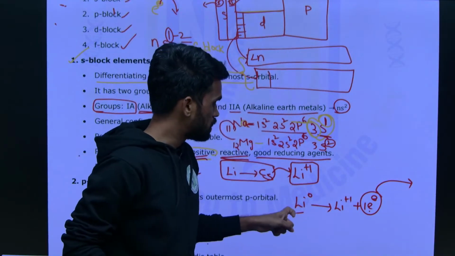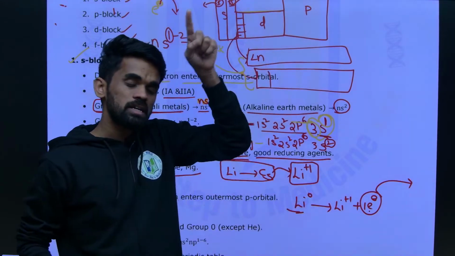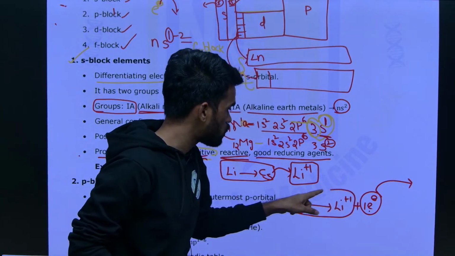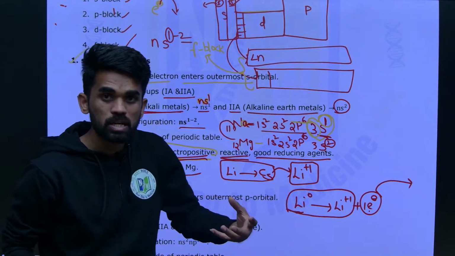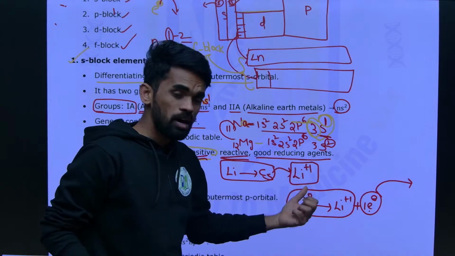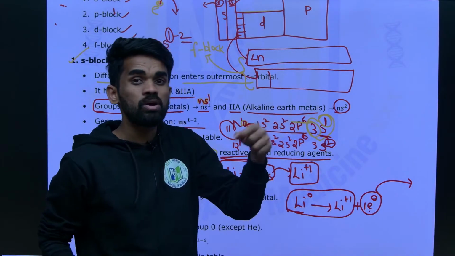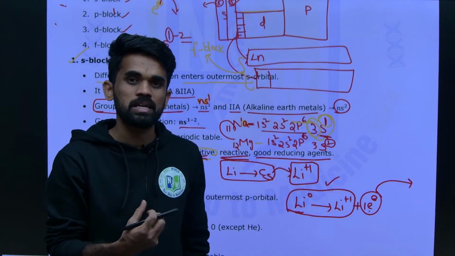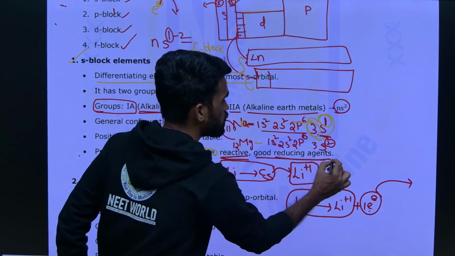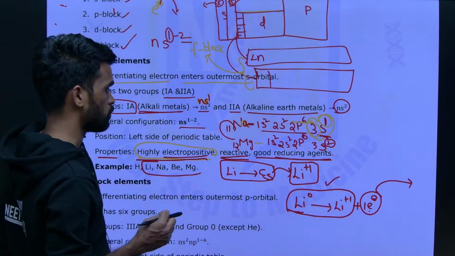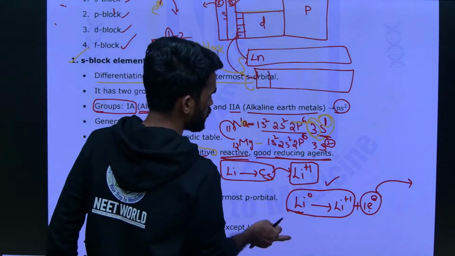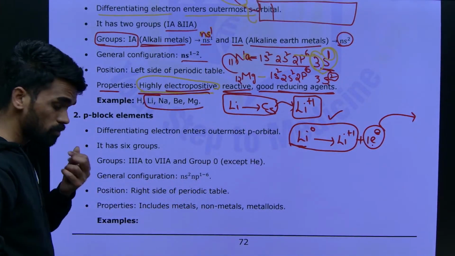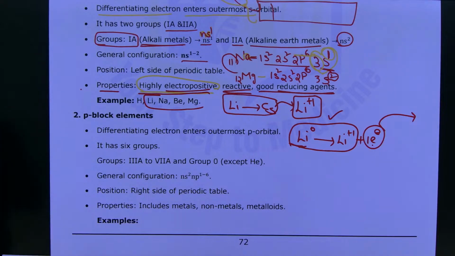So this fellow is releasing the electron and that species is taking the electron. Since it is releasing the electron, it has more tendency, more ability to release an electron, meaning more reducing nature. So they have a strong reducing character, and they can be good reducing agents also. Okay, so which is the strongest reducing agent? If someone asks, that will be lithium here. Okay, remember that.